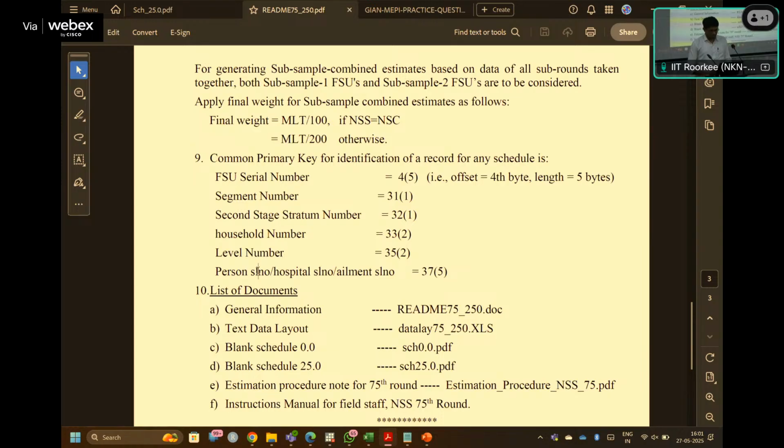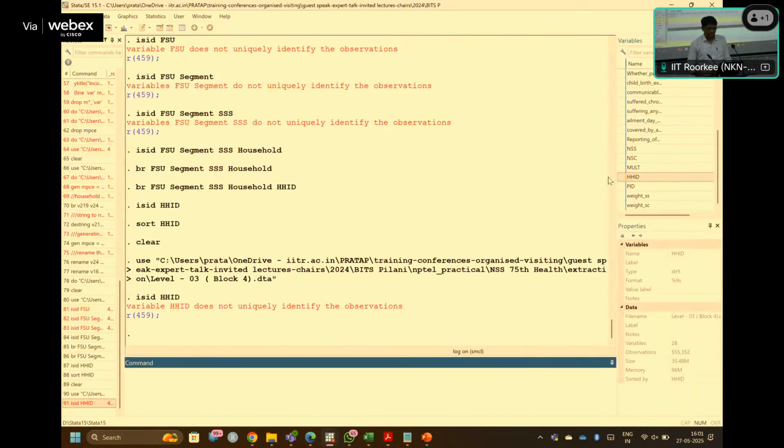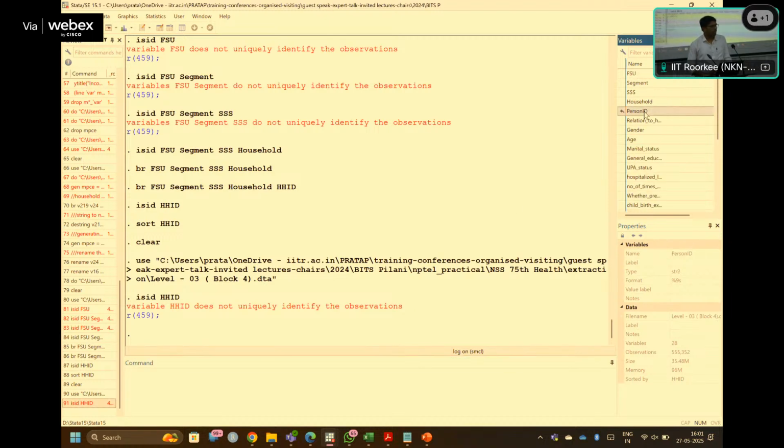If you are not stating it clearly to STATA, STATA is not going to read that correctly. So the person serial number is to be added. At least the person serial number; we checked that the level number can be added, but if you avoid the level number, it still works. It's not creating any problem. But the person ID number should be given. So household number along with person ID number is your PID number.